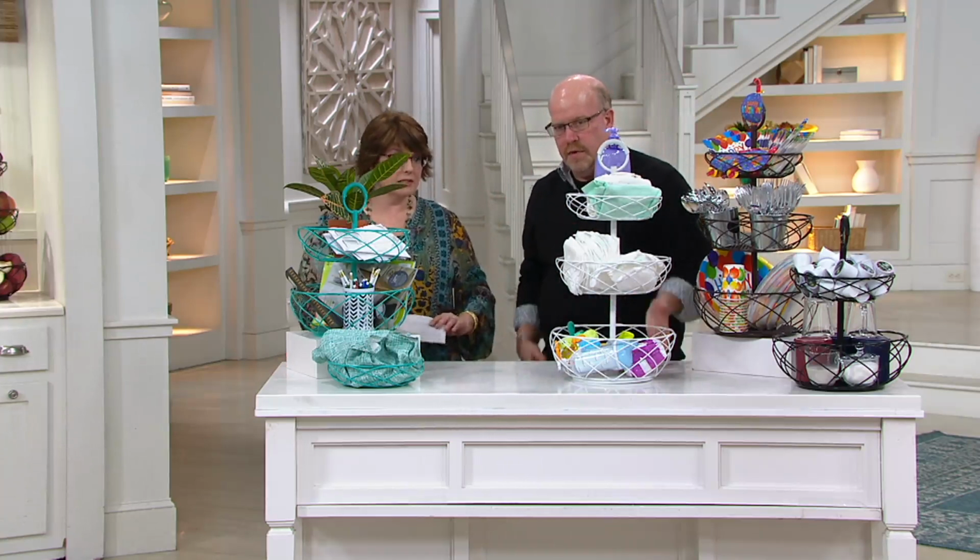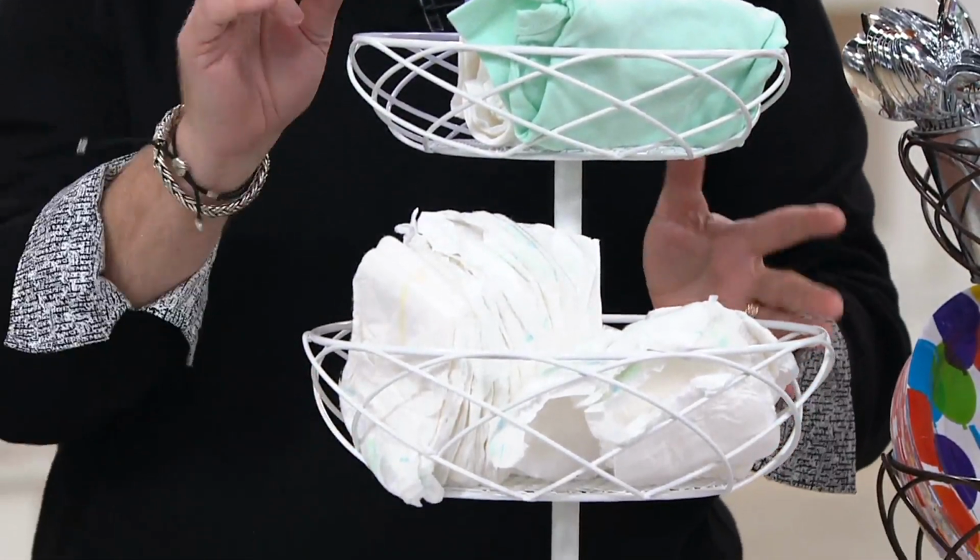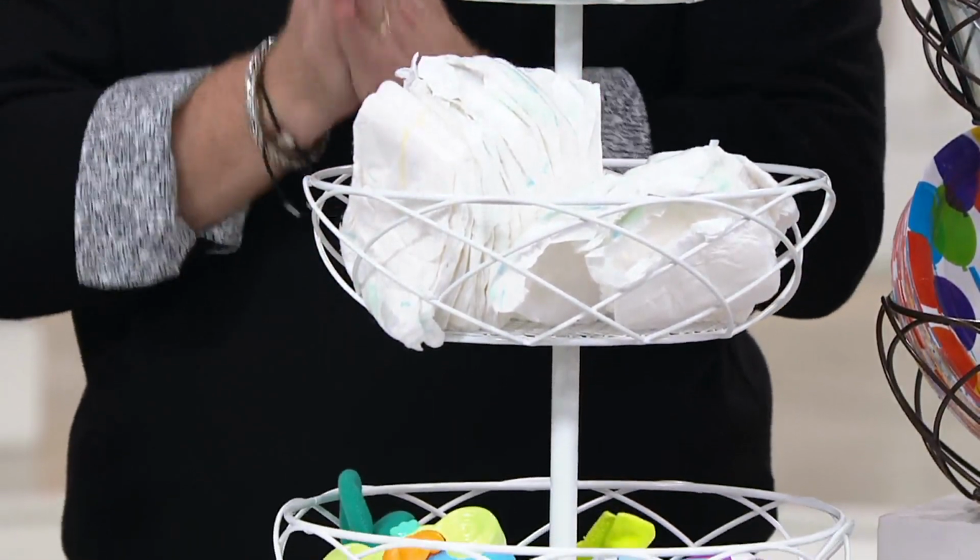Here it is for, obviously, the baby's room, right? Think about the fact that we have no room on the changing table. Now you can tower everything. And by the way, because it's so large, this actually can lay on the floor.